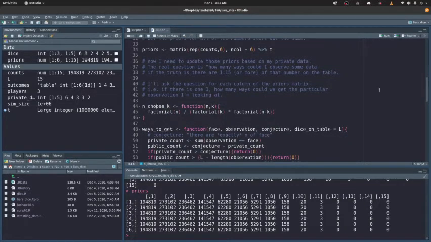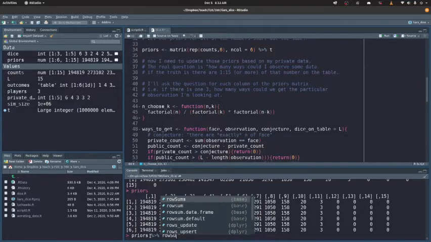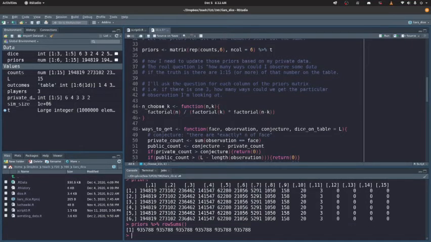Now this is basically telling me that for each row, I'm implicitly saying there's 1,000,000 observations we've done. And if I do priors, pipe that into row sums, I think I'm going to get a little less than 1,000,000, because I'm not counting the zeros.